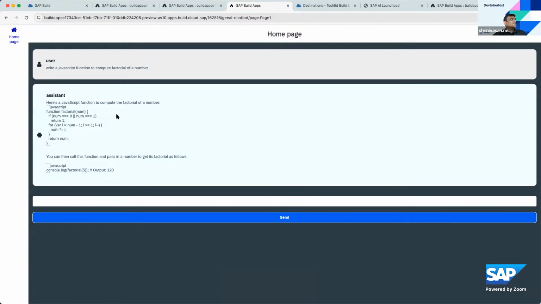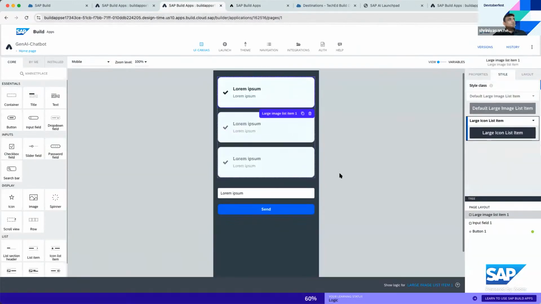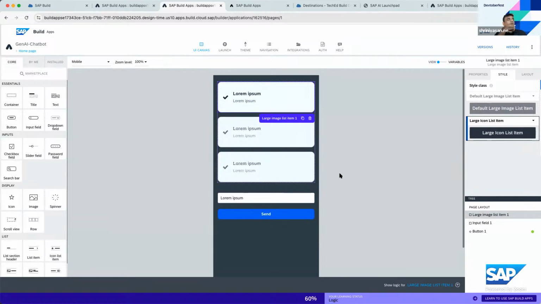Okay, so we got all the things that we wanted. We have a new background for the page. We have icons, user icon showing for the user input, bot, Android icon showing for a bot response. And we see the background color is different. So it all looks good. And yeah, that's what I wanted to show as a part of the demo today.